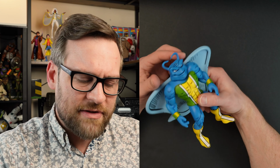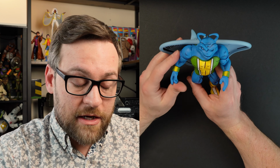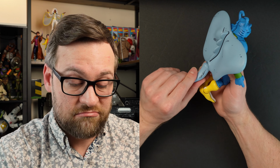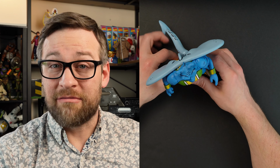It's fine. It's definitely not, like I said, a piece that would convince me to go all in on the comic version or whatever. But maybe I just don't know enough about this character. He's totally new to me. There's some stuff that's new to me. Like I don't remember Rex 1, but I love the figure.